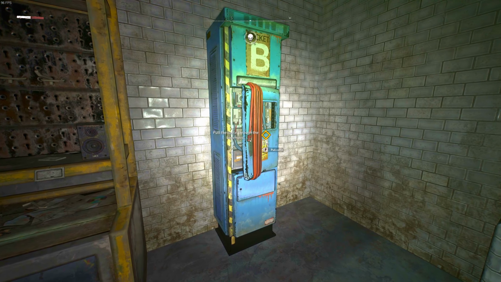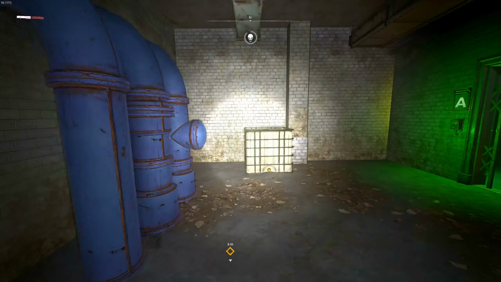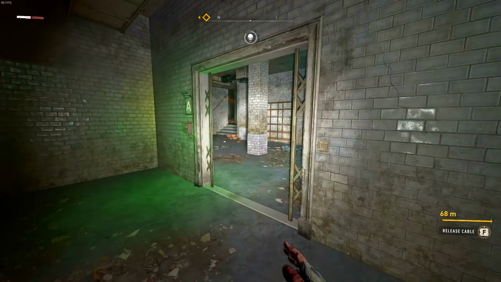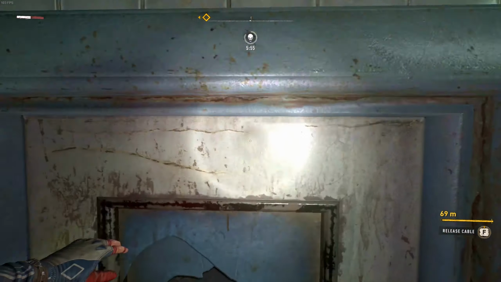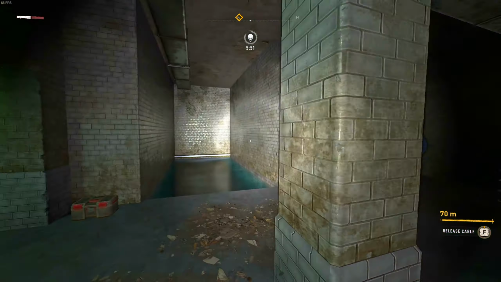Okay, even if I grab this, where do I plug it in at? I know I'm not going underwater with it. No way. 72 meters? Alright, wherever this is, it's gonna be mad far. Come on, Aiden. You can't just jump through there? I know it's in there. Okay, well, I gotta go for a swim.